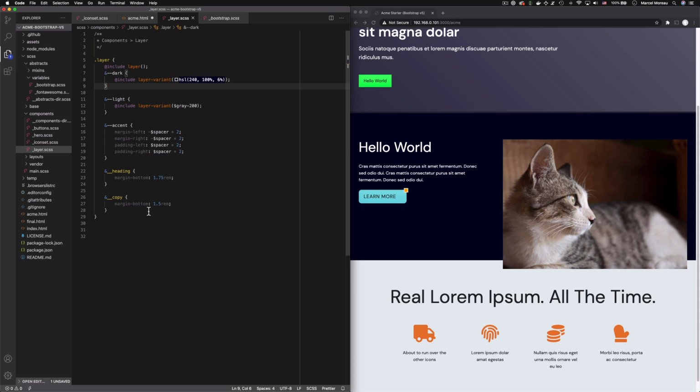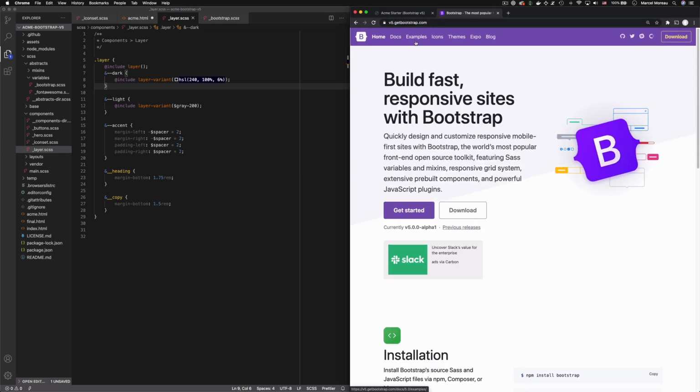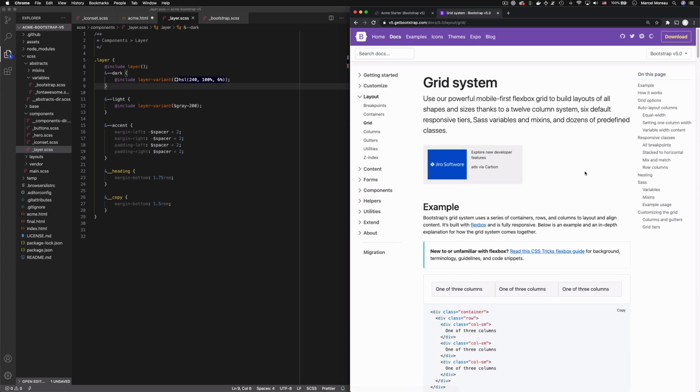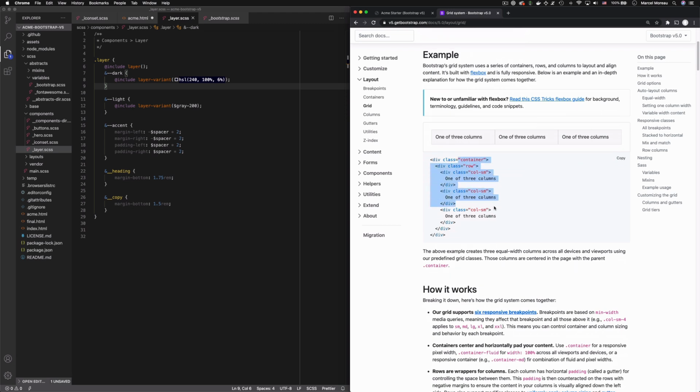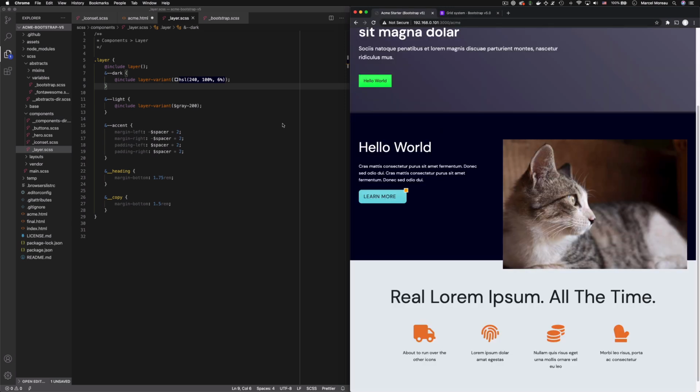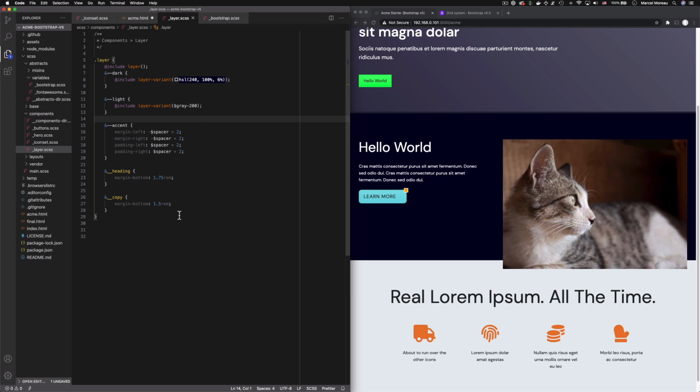We need what? We need our breakpoint declarations. We need some Bootstrap Sass mixins for grid, which they give us, by the way. If you go to layout, grid, and forgive me if I've shown you this earlier in the tutorial, they have the HTML utility classes, you might call those. They have mixins. They can provide those for you here. You can read about them here. So, what do we need?